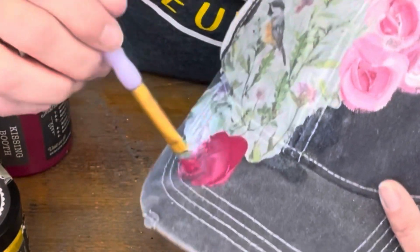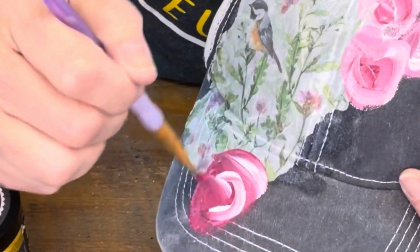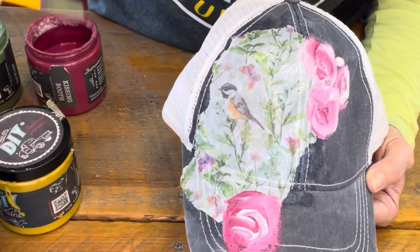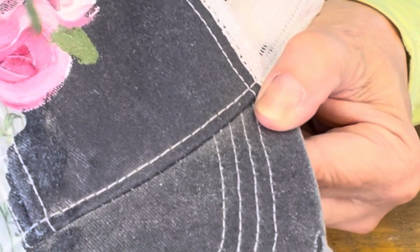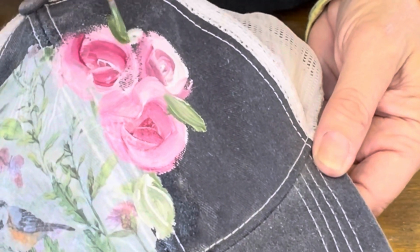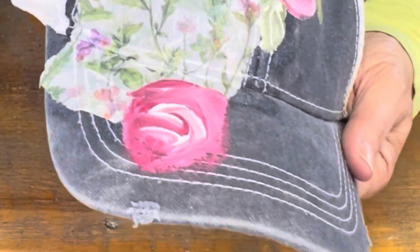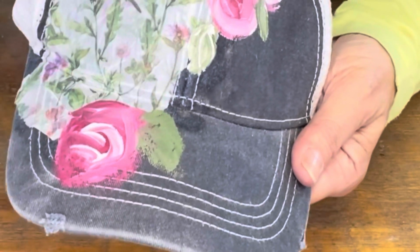Maybe just one. So what I do is I take the kissing booth and make a circle. Then I take a little bit of white on my same brush and go in a circular motion, making it look like a flower. Easy peasy. We need some leaves. So we're going in with Aviary and making some little leaves so we all know they're flowers. I don't know what shape you want to call it. Leaf shape, let's just say. And we'll do a couple more up here, and we need a couple down here. This one's going to get an extra big leaf because he's an extra big flower.